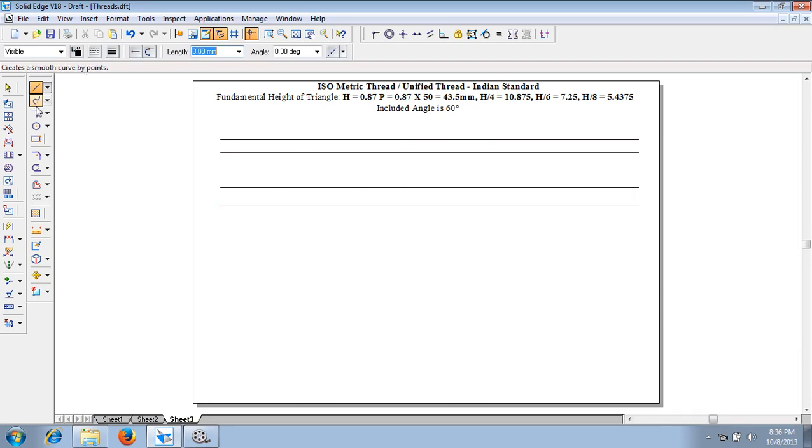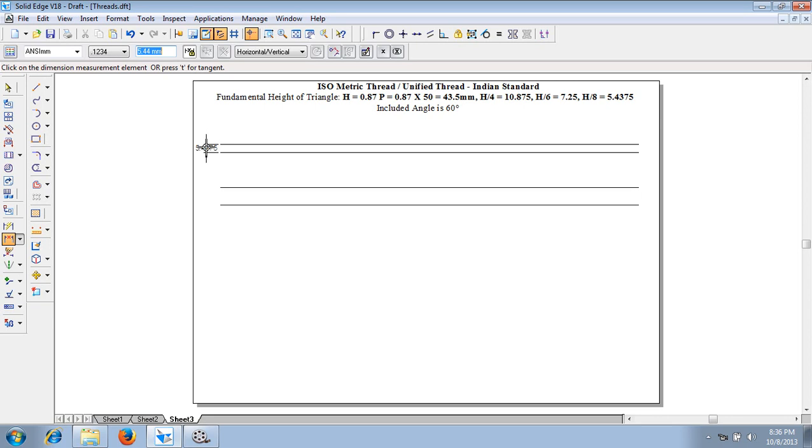Now after drawing the 4 lines, make use of a distance between command or smart dimension command. The distance between these 2 lines is nothing but root. The root value we have calculated is 5.4375 millimeter.